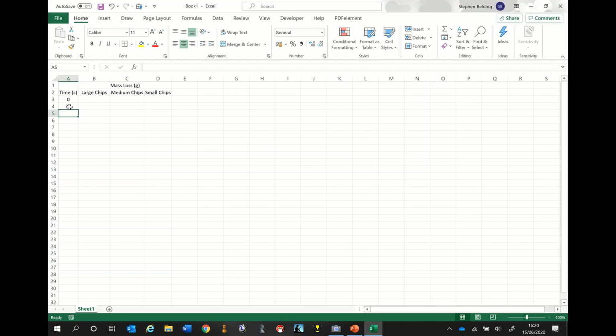So we had 0, we had 30, but after that, every value was 15 seconds more than the previous one. So what we can actually do here is go up here, press equals, and say that cell A5 is just the same as A4 plus 15.